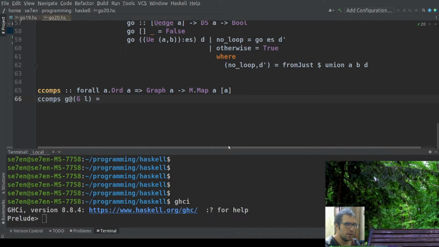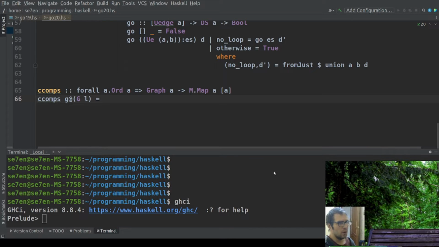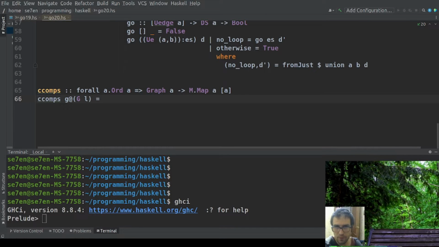It can construct a mapping from a list of pairs, and it takes the first element of a pair as a key and the second as the value, and also it can merge values with the same key with some function. Later I will show this function, but now let's start with the implementation.